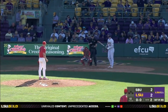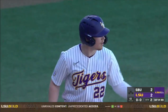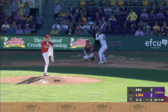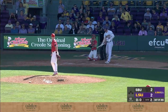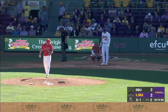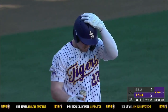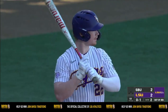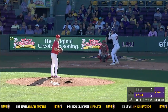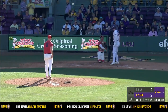Great weekend to be here on campus. Baseball Thursday, Friday, Saturday, Sunday. Thursday, Friday, Saturday action at Tiger Park. Coming up later, it'll be LSU and Boise State just to our left with a 4 o'clock first pitch. The first offering to Jones, found back into the screen, and it's 0-1. Tomorrow, LSU will be getting underway at 1 o'clock against Northern Illinois. Tiger softball will be in action, and of course men's basketball back to the PMAC to take on Mississippi State.